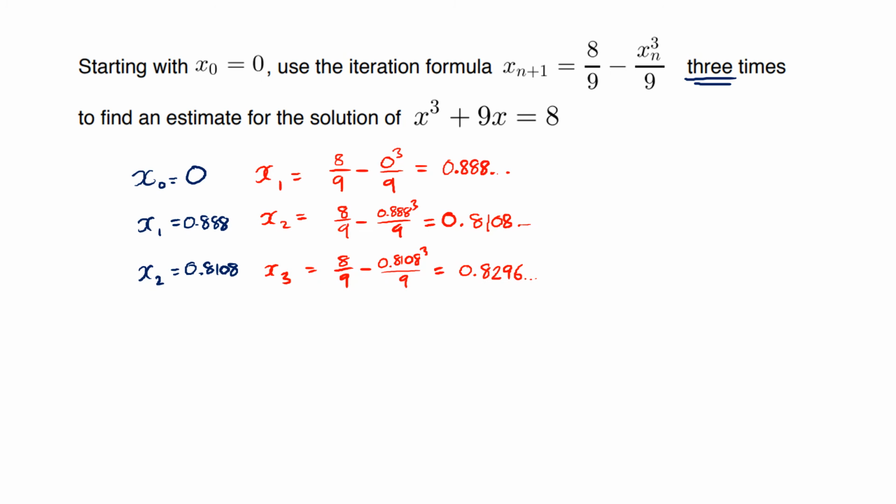They might say, for example, that you should give your answer rounded to 2 decimal places, in which case you go with 0.83 at the end of all this. But this question doesn't specify, so I think it just wants to see what you've worked out. Yeah, that's about all there is to it. Let's have a look at another one.